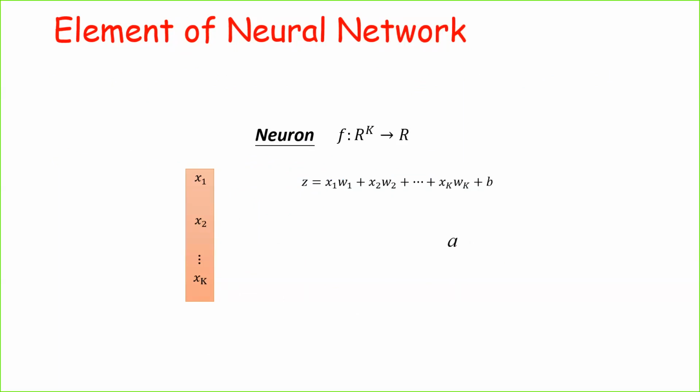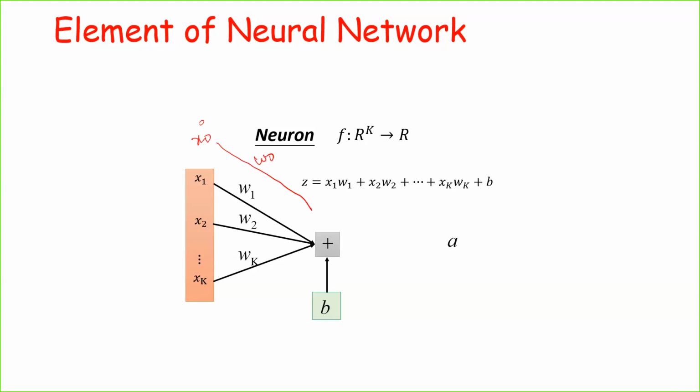So these inputs are multiplied with the corresponding weights and taken the net sum over that, add the bias term, right? Or you can simply say x naught equal to 1 and the corresponding entry w naught can also act like a bias term, right? Both the things are same. Add a bias term, give it to the sigmoid function, then you get the activation unit. So this is what a single neuron is doing. So the sigmoid is the activation function.